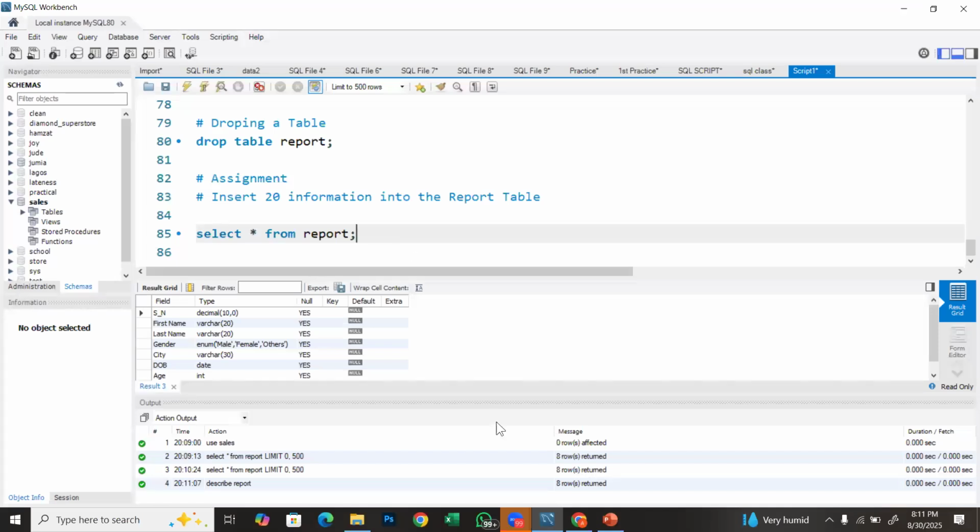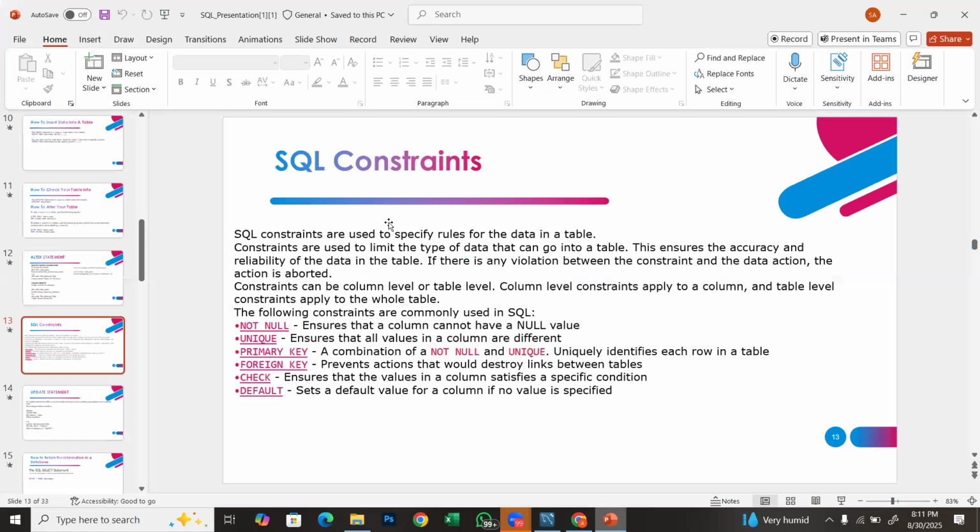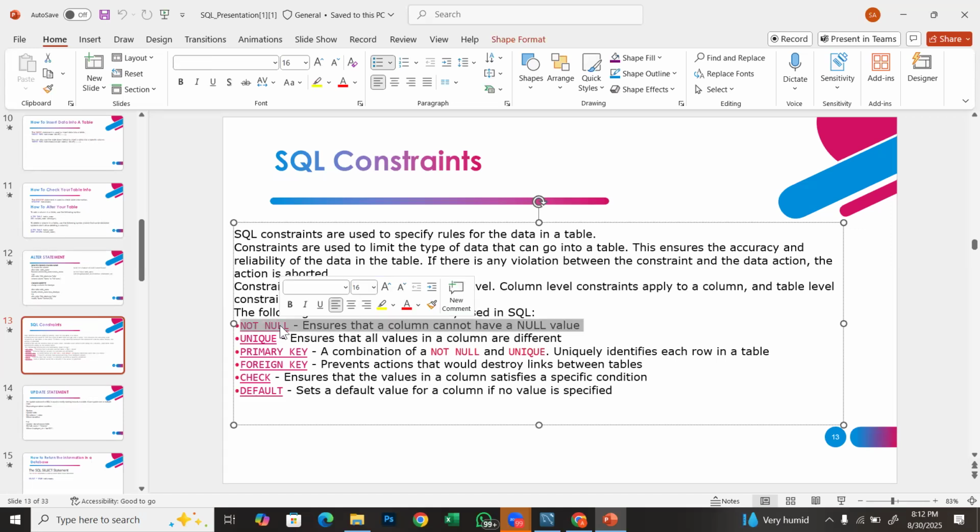So that is null. We have null, we have not null. If you set it to be null, it's going to make sure that this column can actually be empty or there can be something in there.